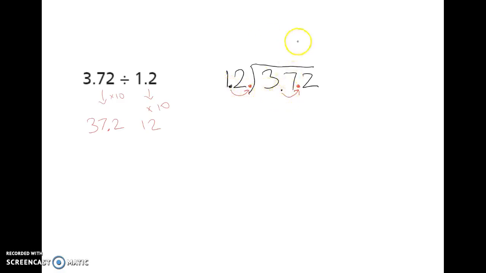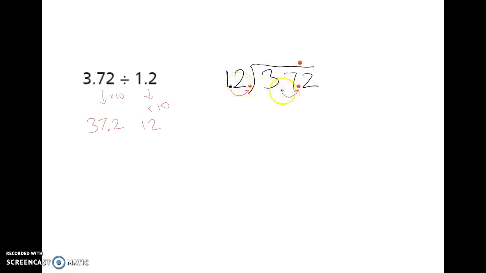And we know that the answer will be the same since I've multiplied both my dividend and my divisor by the same number. Now I know this is where my new decimal point is, and like we learned last time, the decimal in the quotient will go right above where it is in the house. And this is why place value continues to be super, super important when I'm solving these problems. Now I just get to do my division.